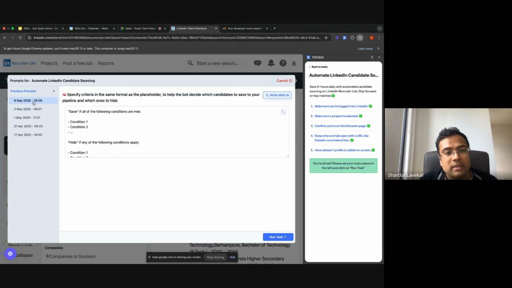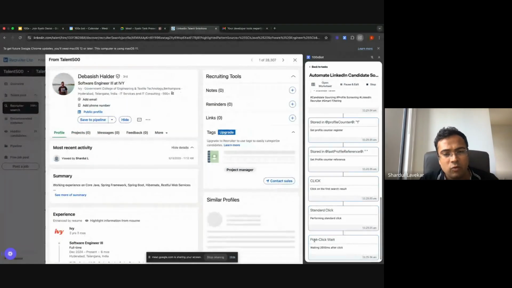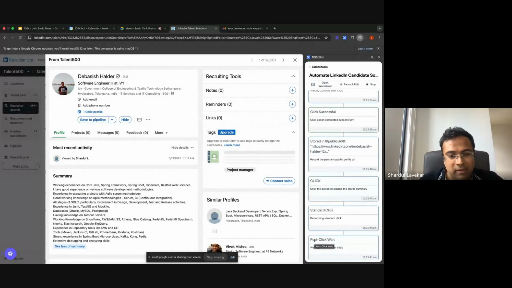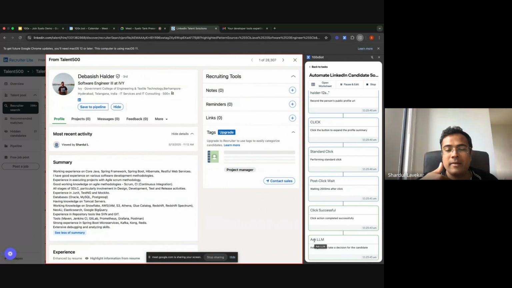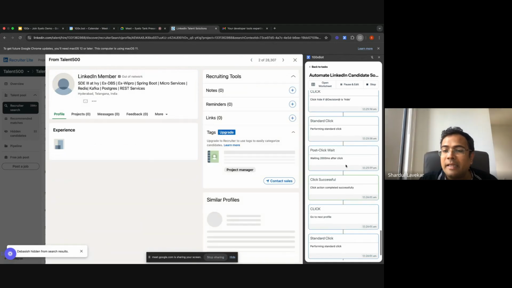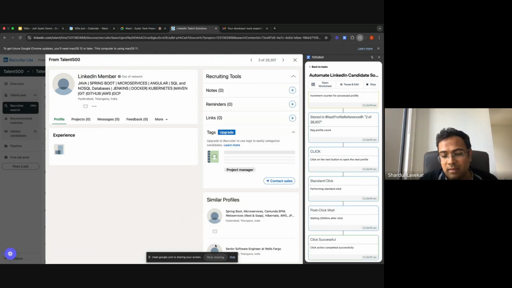When you look at this execution, it first opens a profile. We don't need to, we already have the data here. Then it clicks on see more work summary. We don't need to, the bot can already figure out what the summary is. Then it reads the entire profile, and then it waits for some time. Again, the idea is not to fool LinkedIn here or try to scrape data off of them. The idea is to genuinely help you be better. And then there is a delay of 2 seconds after each profile is done. So you really can go so much faster when you're using this.